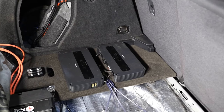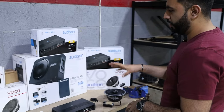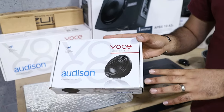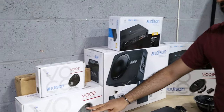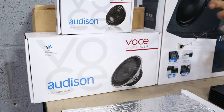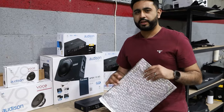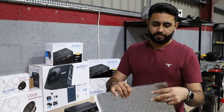So over to the actual products themselves — I want to talk you through a little bit more about what they are and what they're doing. Up top we've got the Audison Voce tweeter, going into the stock location at the front that's already been installed. Then in the front doors we've got the Audison Voce six and a half inch driver — a mid-bass woofer. These two are playing the majority of those high frequencies up top and at the front. Then we've got the acoustic soundproofing, which is a very key bit to any install. This is a three and a half mil layer — basically an adhesive pad.